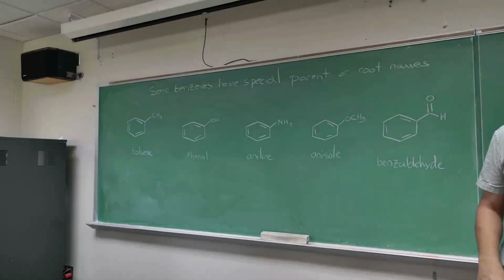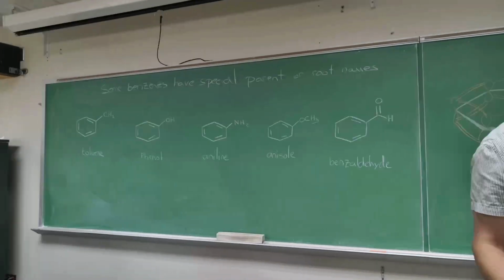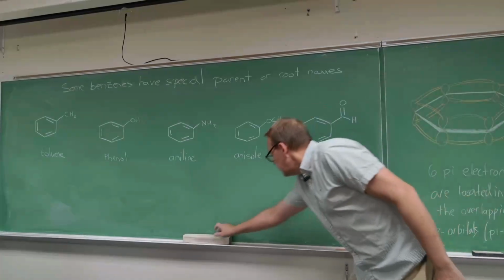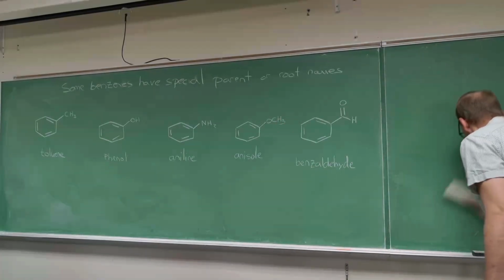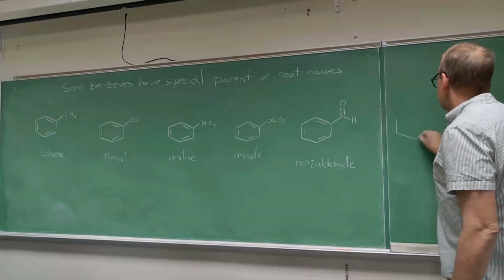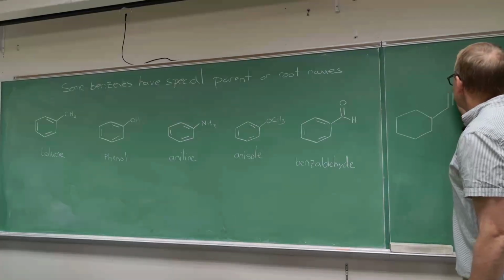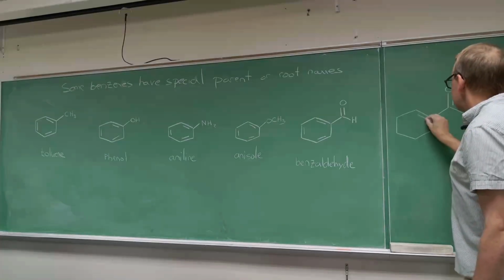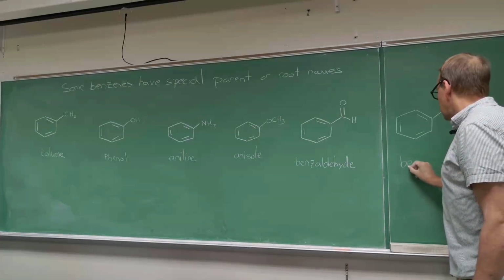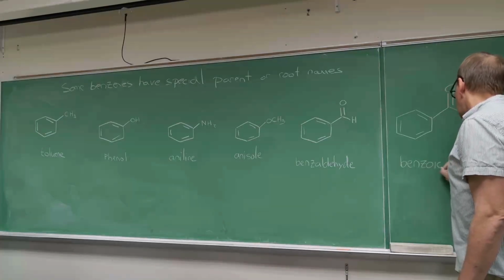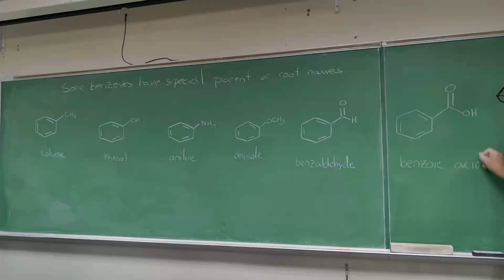And the last one that we're going to look at is one that has a carboxylic acid on it. So if you have a benzene ring that has carboxylic acid as a group, this is called benzoic acid. And the thing about this one is there actually is a space. Most of the time with nomenclature, you leave the spaces out, but once in a while, there is a space. These are technically two separate words. It's benzoic acid. So if you're doing naming in ALEX, leave the space out or it'll probably flag it as wrong. And then you might be confused.